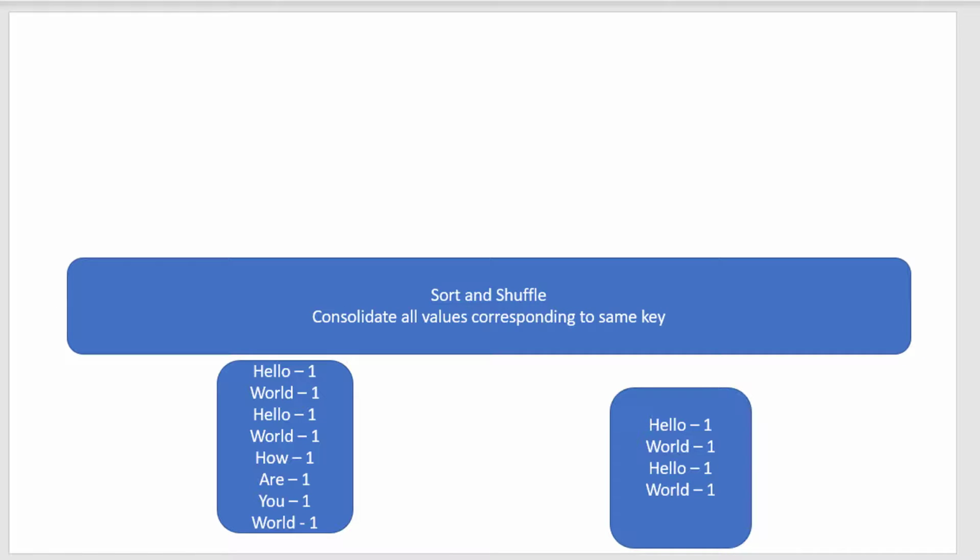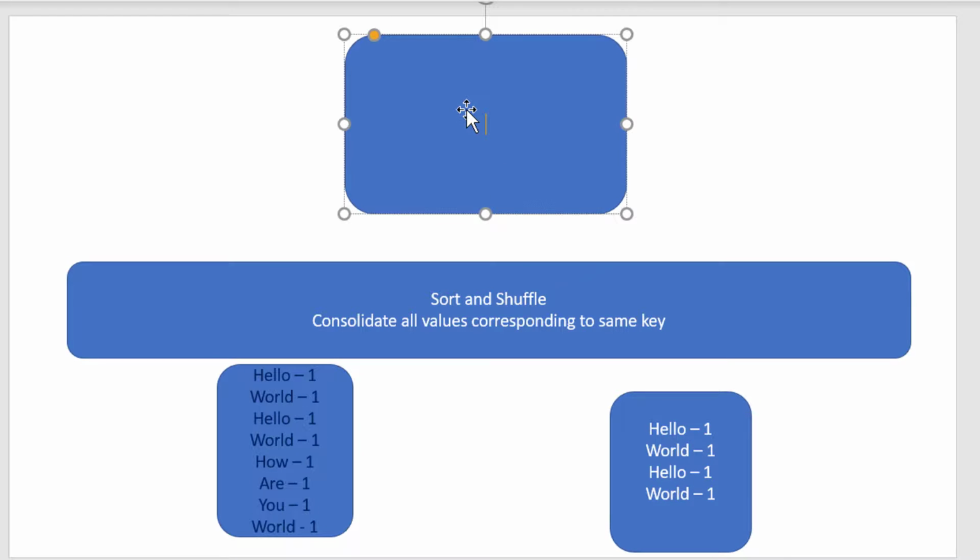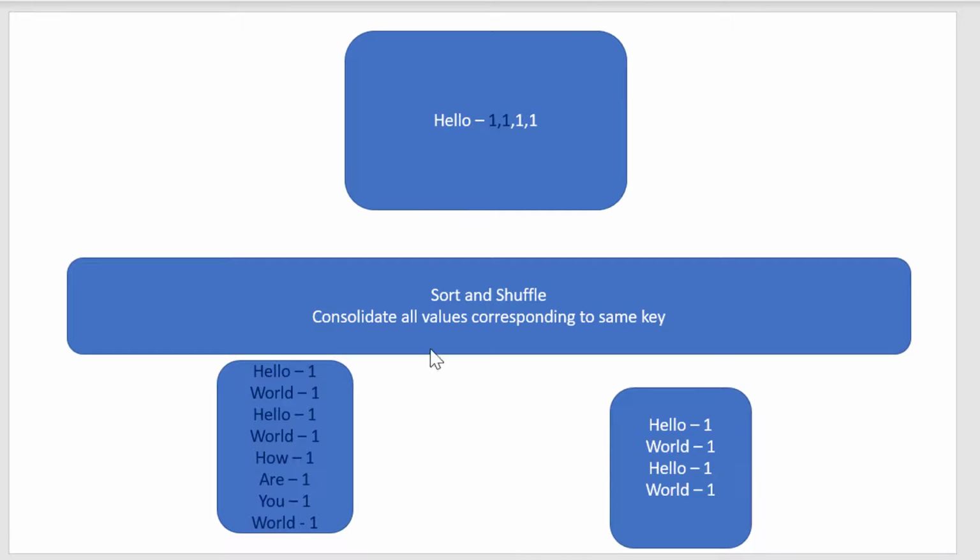In the sense, it's going to list all the unique keys and consolidate all the values corresponding to each. Let's say for hello, it will be consolidating 1, 1, 1, 1. So the 2 ones come from the first processing output, and the other ones come from the other output.